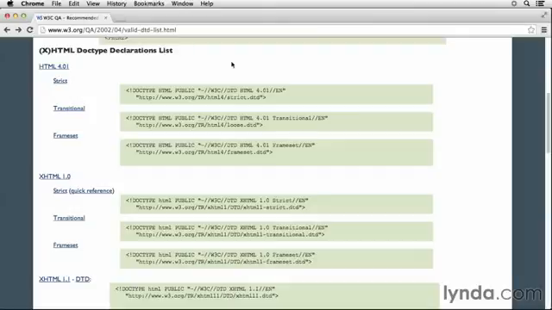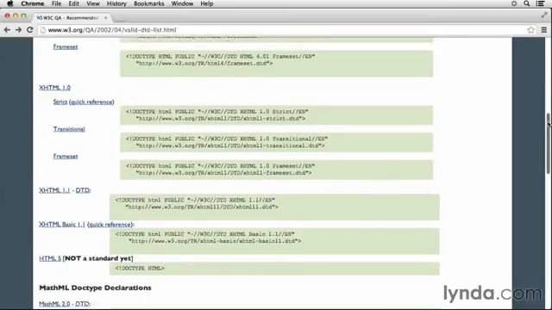Well, there were different versions of HTML and XHTML. We've kind of gone over a little bit of that history. And you're going to see that HTML, for example, had 3 different flavors: strict, transitional, and frameset. XHTML had the same 3: strict, transitional, and frameset. So depending upon which version you were using, you would use a different doc type declaration. And you can see these had a lot of information in it. It was HTML. It pointed back to the document type declaration, that sort of thing. And if I scroll down, I can see that there's actually a lot of these.